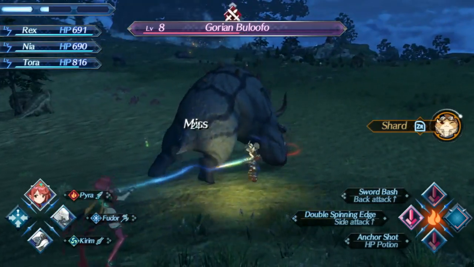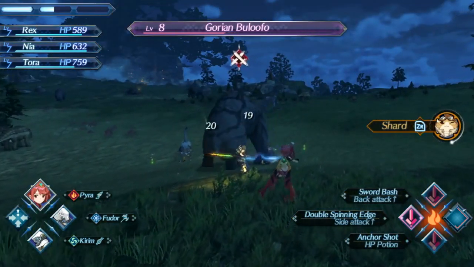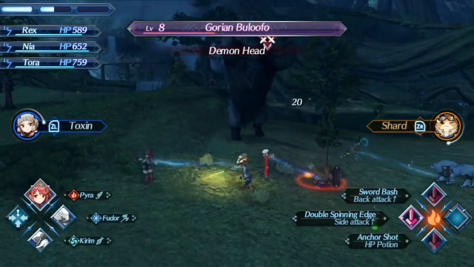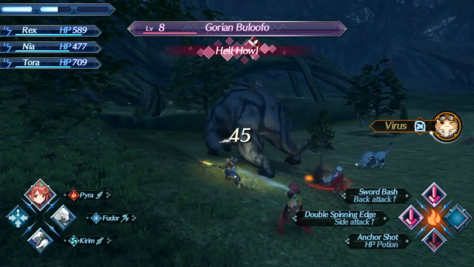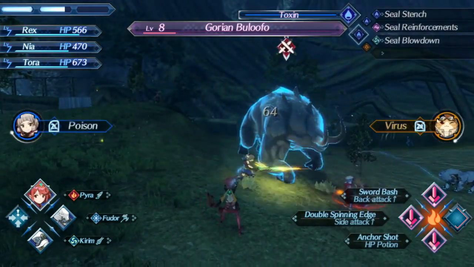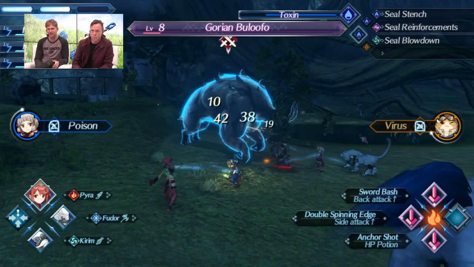Now, one thing I didn't get a chance to talk about before... Oh, he's been launched. Someone else launched him. Oh, the launch has passed. Yeah. I was going to show off another of the abilities, but we'll get another opportunity in a second, because I wanted to talk about the blade abilities right now. Nia's using one of her blade abilities, Toxin, and now she's poisoned this Bufalo.